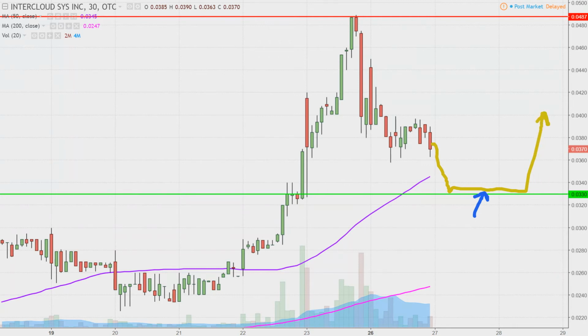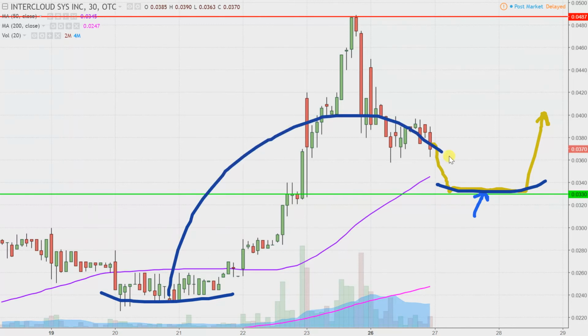What would you have in this situation? Well, you'd have a base of lows right here, and you'd have the previous base of lows down there. So if you picture each one of those as stair steps, the overall stair steps are still going in the upwards direction. Again, I fully realize if you're a day trader and you bought up there, or right there, you couldn't care less about this overall stair step. But I'm just trying to illustrate that for those that do care about more than just one or two days, taking a step back, there's still plenty of wiggle room for the bulls to be able to construct this longer term uptrend. So that's why in my mind, at least, 0.033 is a very important level of support going forward.